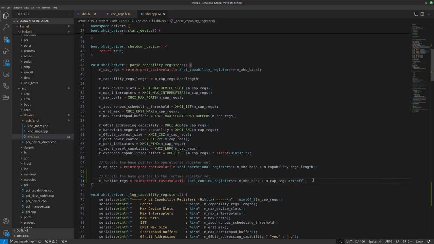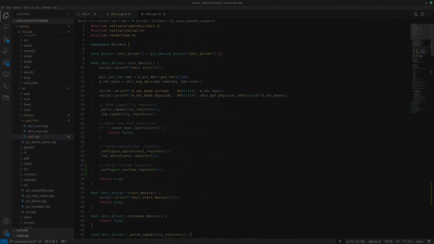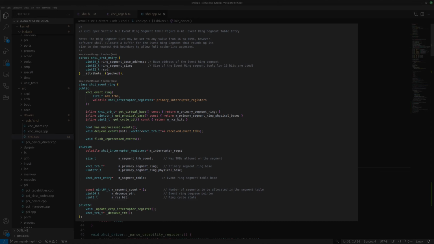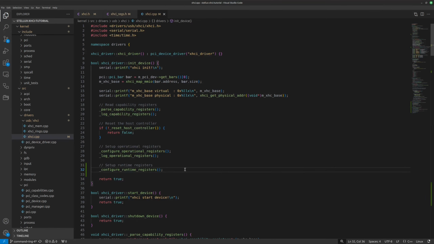And that is it for today. I won't show compiling and running the project now since we haven't added anything worth printing yet, but we definitely will in the next episode when we focus on setting up the event ring. Once the event ring is set up and we've started the controller, we will be able to actually start communicating with it and send real commands, which is going to be super cool.